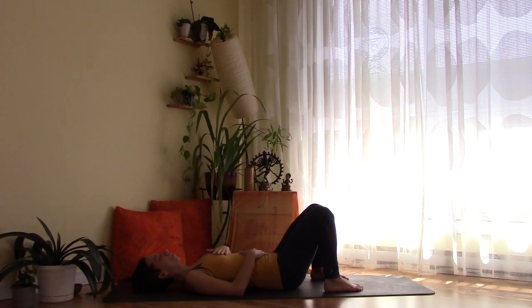If you need to control the breath at any time, just to catch your breath or to help yourself calm down, feel free to do that. But for the most part, let the breath be free, natural, automatic. And come back again and again to the sensation of breathing as you inhale and exhale. You can keep your hands where they are on the body or rest them by your sides.